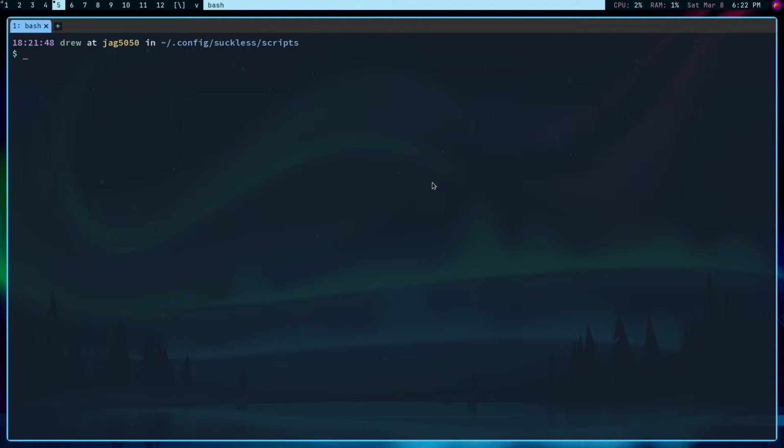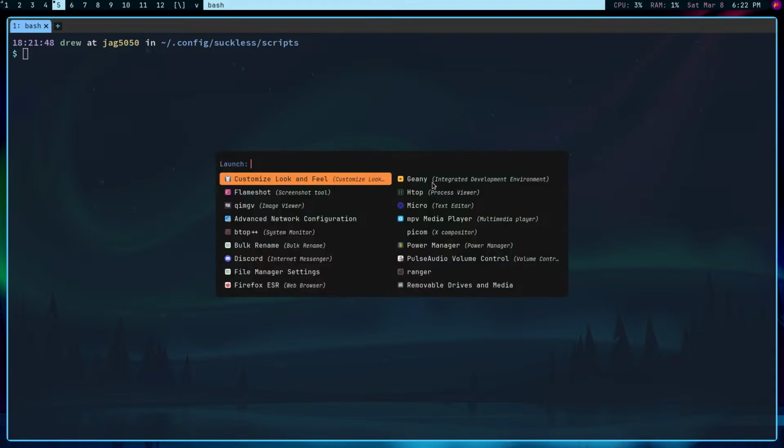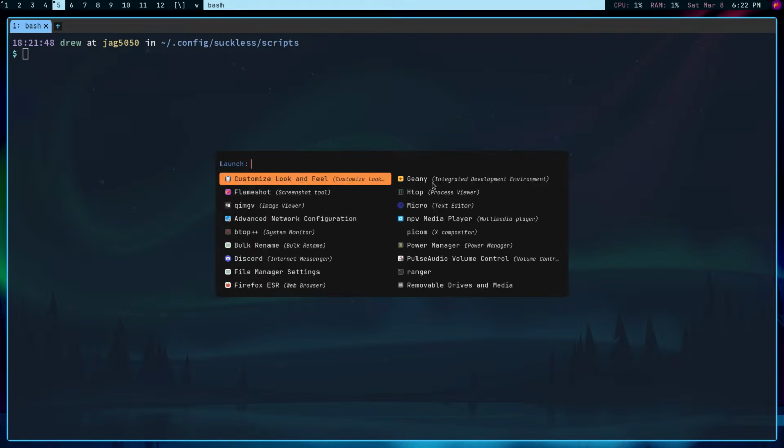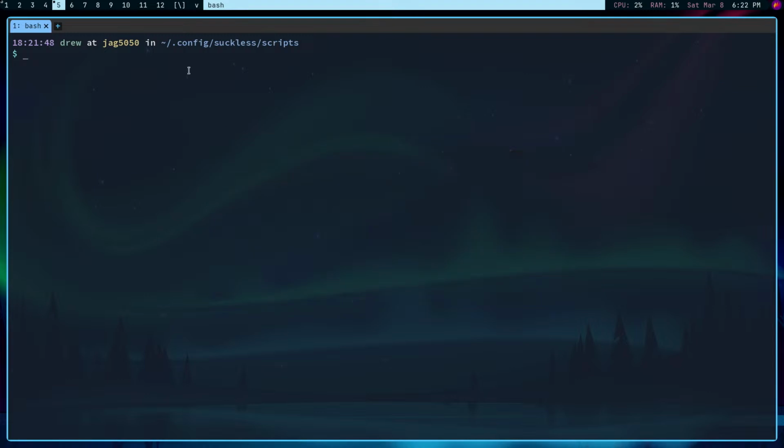You know what? If NeoVim got installed, it would be there, right? NeoVim. I don't think it did. All right, well, let's do that. I'm just going to do this and then I'll be done, basically.